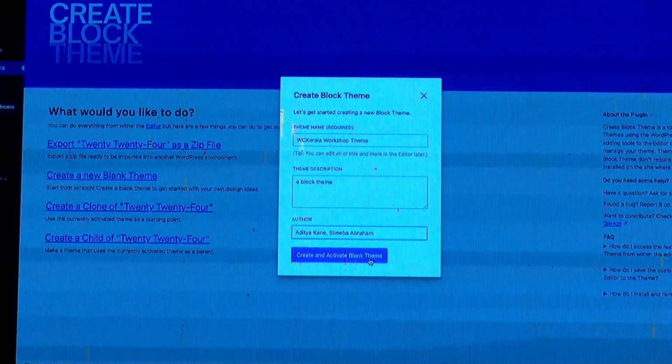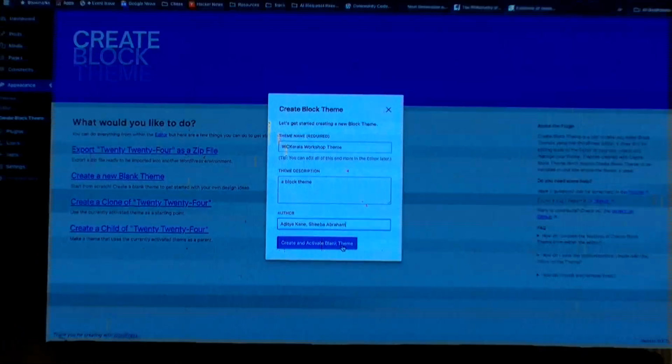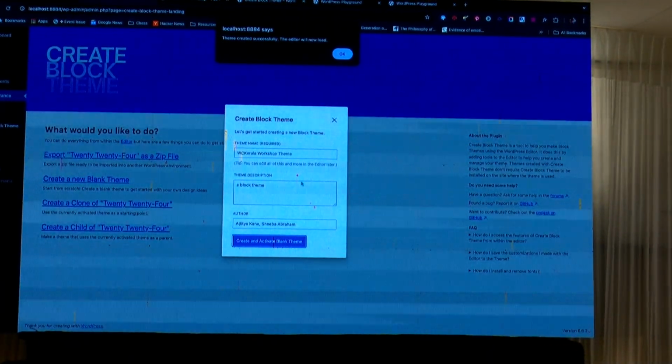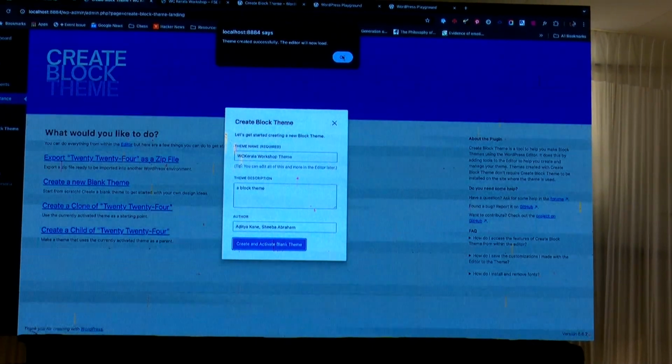Then click create and activate blank theme. So you get this message, theme created successfully.